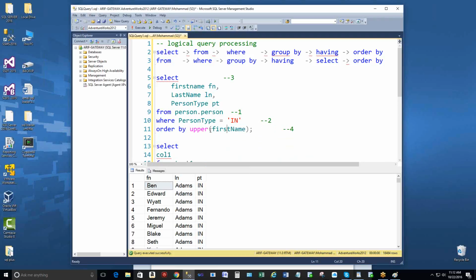So now, if I use any function on a column that is indexed, in where clause or order by or anywhere, then the index drops out. They don't use the index.